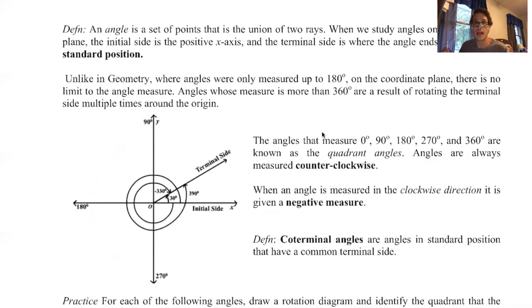We always measure counterclockwise when we have a positive angle measurement here. It's related to that standard notation we're talking about. For a positive angle, we start on this initial x side and we go around counterclockwise. So if we look at this first inner one, 30 degrees, we start here, we go out 30 degrees, and that's our terminal side there, okay?